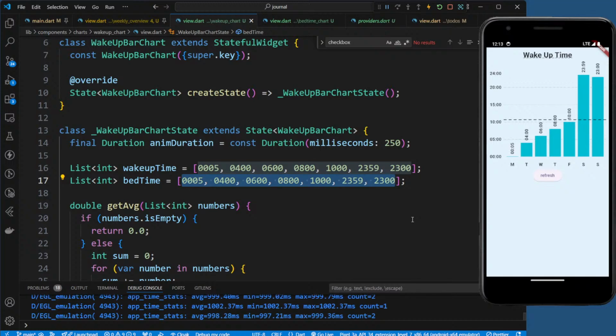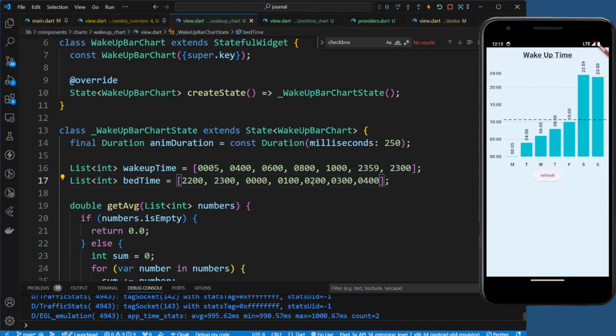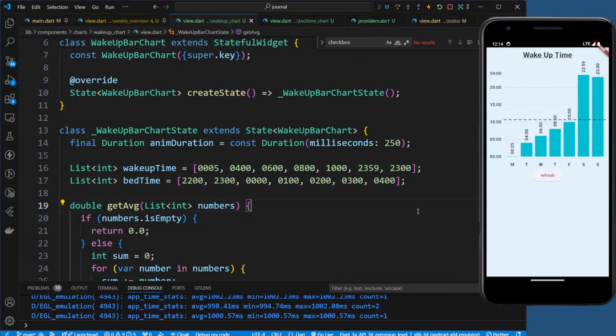But in real life this will go from larger bar to smaller. No, the time won't be like this, right? For sleeping time, mostly it will be something like this. Either you sleep at 10 o'clock, 11 o'clock, 12 o'clock, 1, 2, 3, 4, and so on, right? So here if you see the timing, if you go by 24-hour clock, the bar for 22 will be higher than this one, right? So we need to swap this.